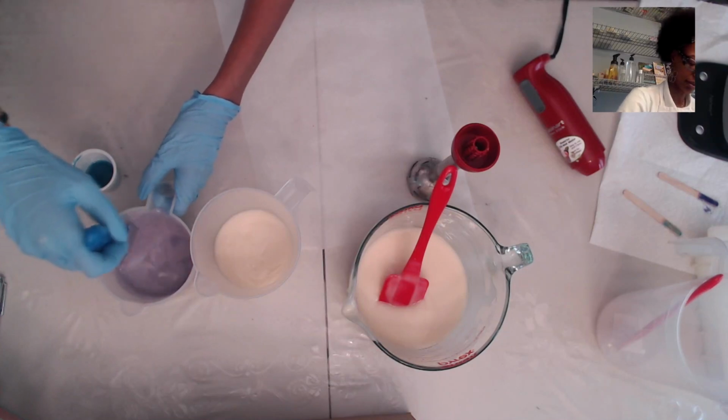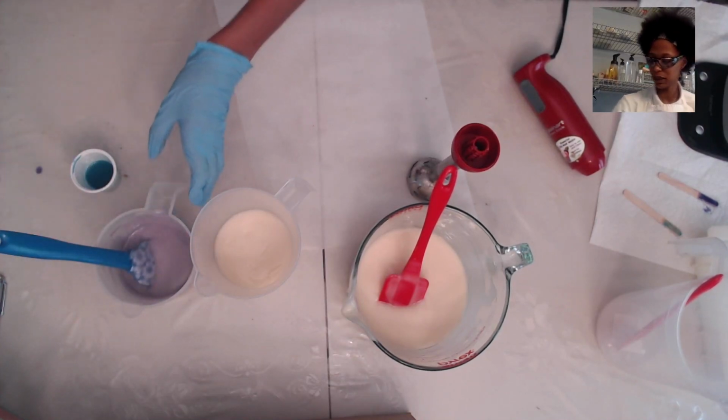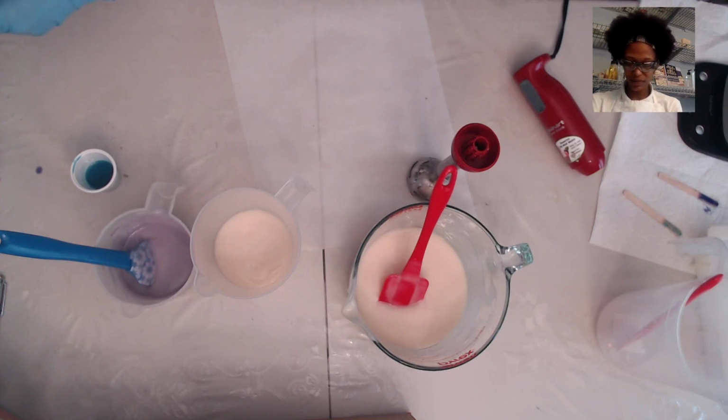Now, this color isn't behaving the way I want, so I'm going to make it do what I want. Because right now it's very pastel.